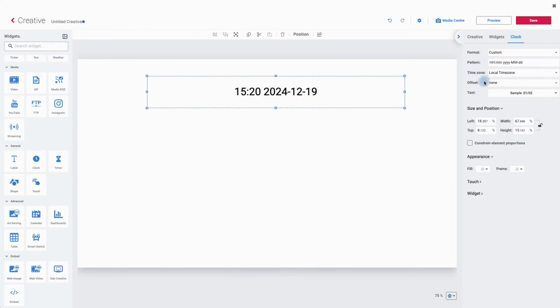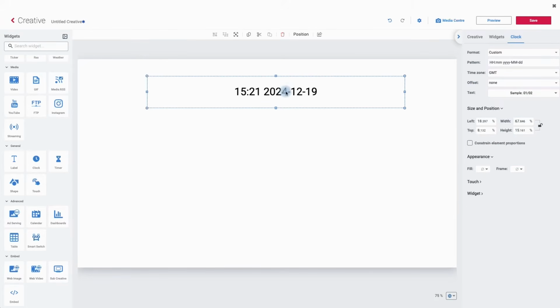We can change the time zone by moving to the time zone setting, left clicking on the drop down menu. We can then scroll through to find the correct time zone or by typing in the first initial of the time zone. So in this case I've tapped G and I'm now going to go to GMT, so Greenwich Mean Time. When I publish it, it will be following Greenwich Mean Time on the screen. We can offset the time by 1 day to 5 days if we wish to do so.